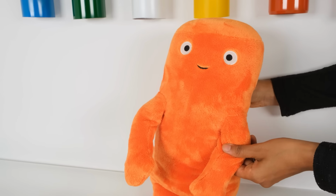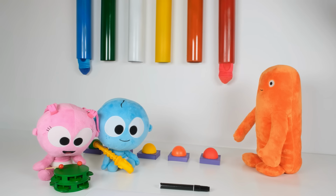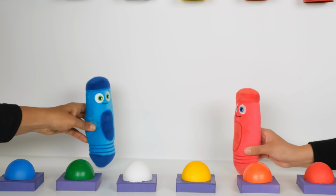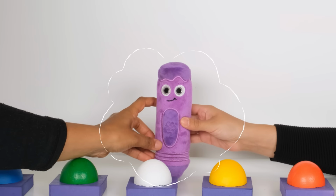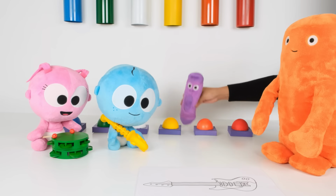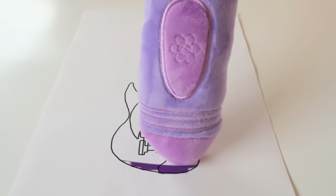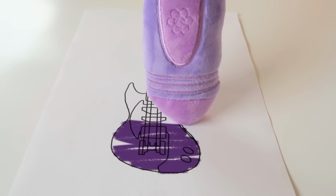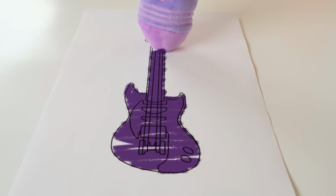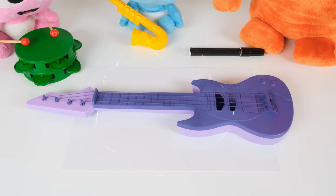Oh no! You pressed two colors! Oops! Blue! Red! Well, look! Red and blue make purple together. Yay! Purple.